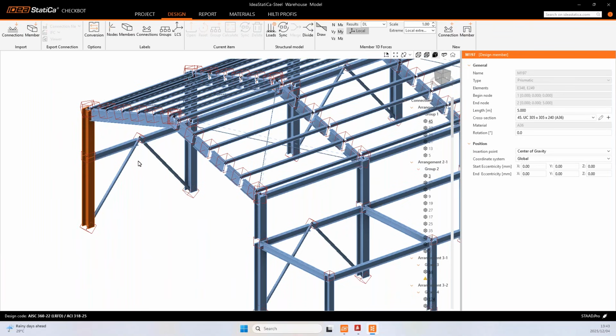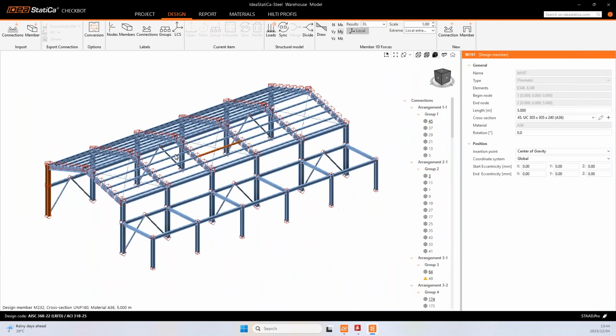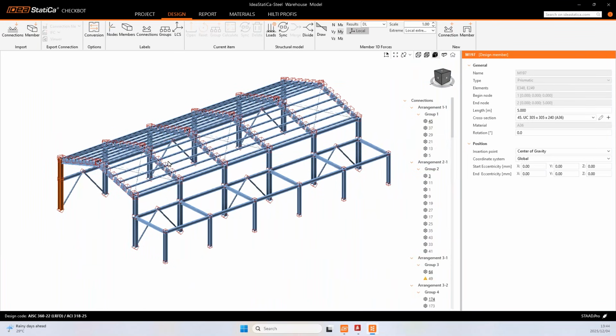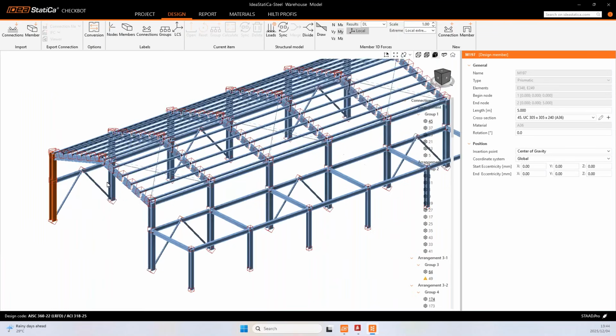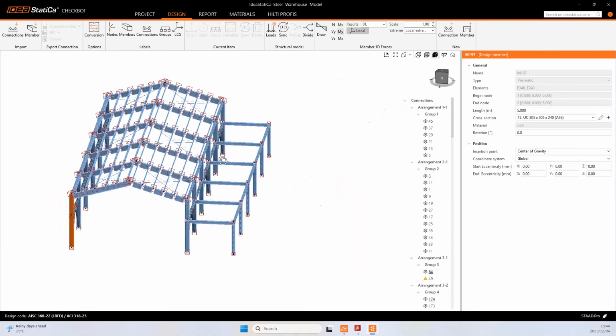And that's the thing, because we are using STAAD Pro. Some programs, for example, like Robot or RFEM or perhaps TEKLA, can have 1 single unit there, but it's just different in STAAD Pro.